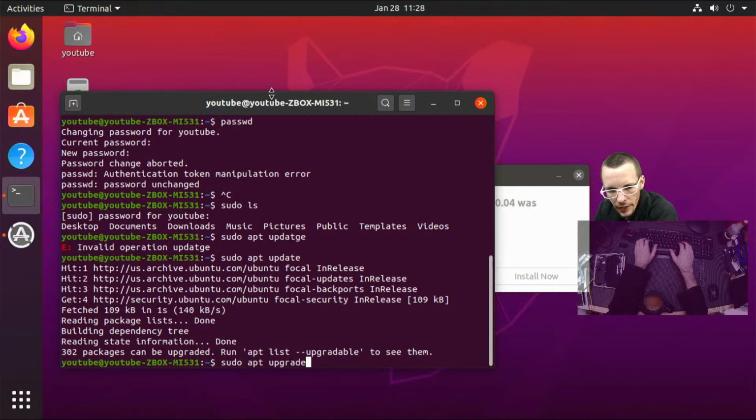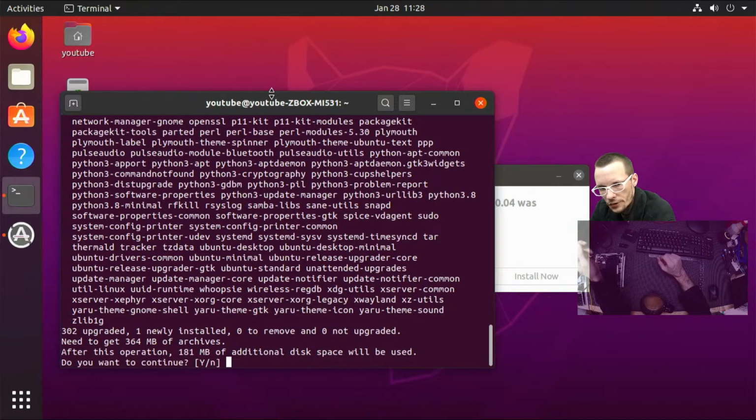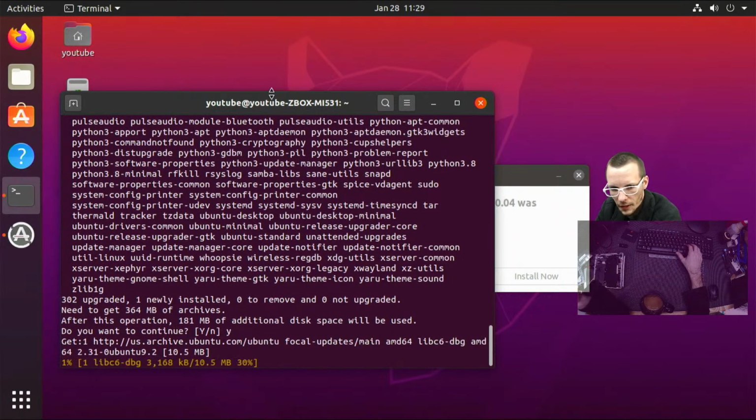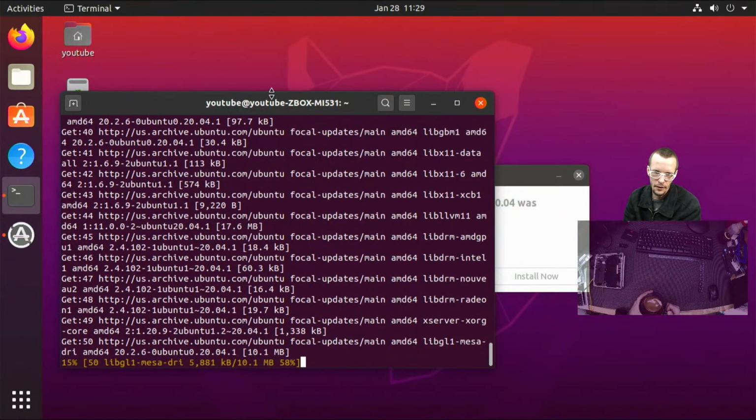But upgrade will use that list to determine what has different versions, and the newer version will be selected for the upgrade. And those are all the new files that, after I did the update, it told me this is what's in the repo, and whenever I called an upgrade, to say this is what the upgrade is in the repo. So I'm gonna click yes. This is gonna update all my current installed files.